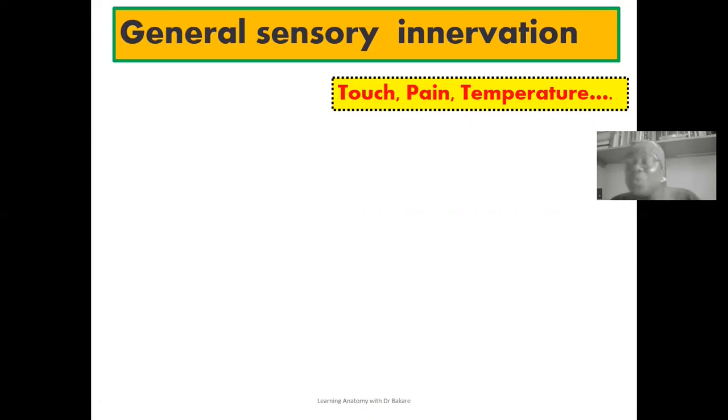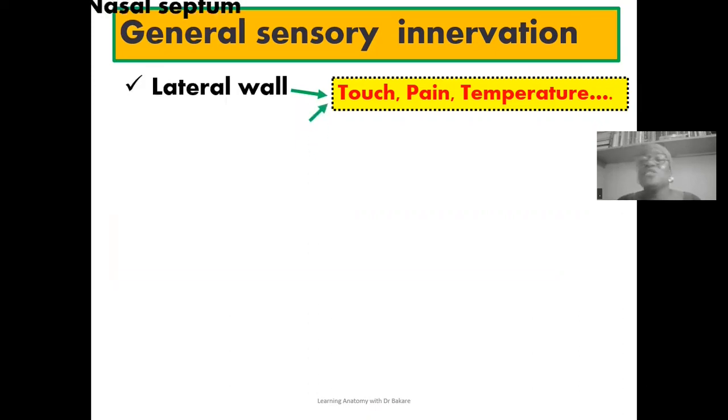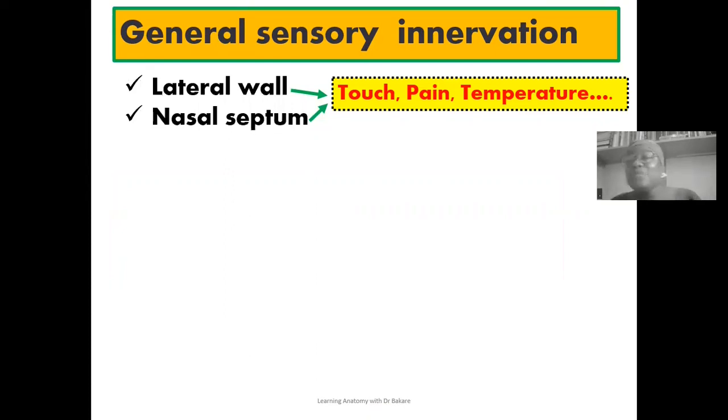As we'll be going through with this slide, we are going to be discussing side by side the lateral wall of the nasal cavity and also the nasal septum. So when we try to describe a particular nerve, we will be describing the branches of this nerve that will be supplying the lateral wall of the nasal cavity, and also the branches of the same nerve that will also be supplying the nasal septum. So we are going to be taking the lateral wall of the nasal cavity and the nasal septum side by side as we go through with this lecture.